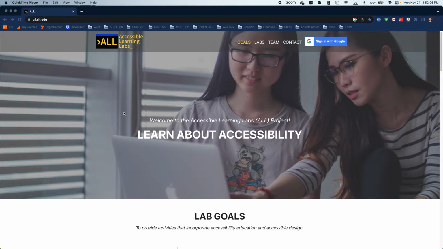Although creating accessible software is imperative for making software inclusive for all users, the topic of accessibility is frequently excluded from computing education. This leads to situations where students are not only unaware of how to create accessible software, but also do not see the need to create accessible software. To address this challenge, we have created a set of educational accessible learning labs that are systematically designed to not only inform students about fundamental topics in creating accessible software, but also to demonstrate the importance of creating accessible software.